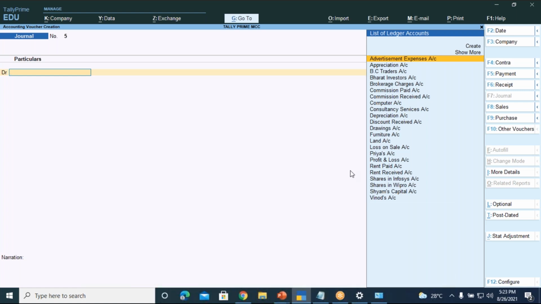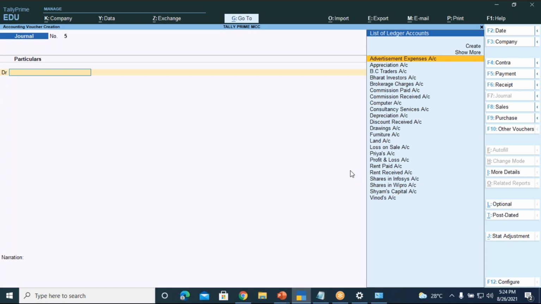Now, payment is pending from Bharat Investors, the company is yet to receive 10,000 from Bharat Investors. Now, how can I keep a check on my receivable? I am yet to receive 10,000 from Bharat, so it becomes my receivable, bills receivable for the company. How can I keep a check of all these outstandings?